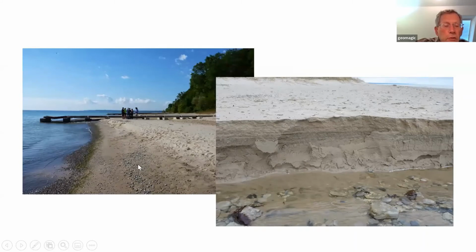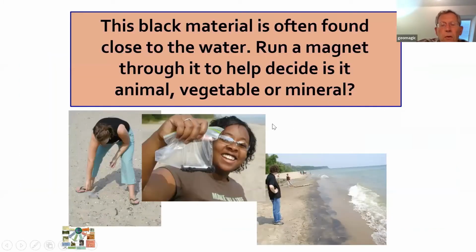This happens to be Doctors Park, and you might be able to see even here in Doctors Park, there's some sands that come in. This is where the river or the stream has cut through. You begin to see some layering in here, some indications of past storms that came in and deposited sand. And so now at this point, let me see my next one, we'll go back on. Oh, and before we go on to the Google Earth, if we look at the beaches along Lake Michigan in particular, this is one of the favorite things we do with students.